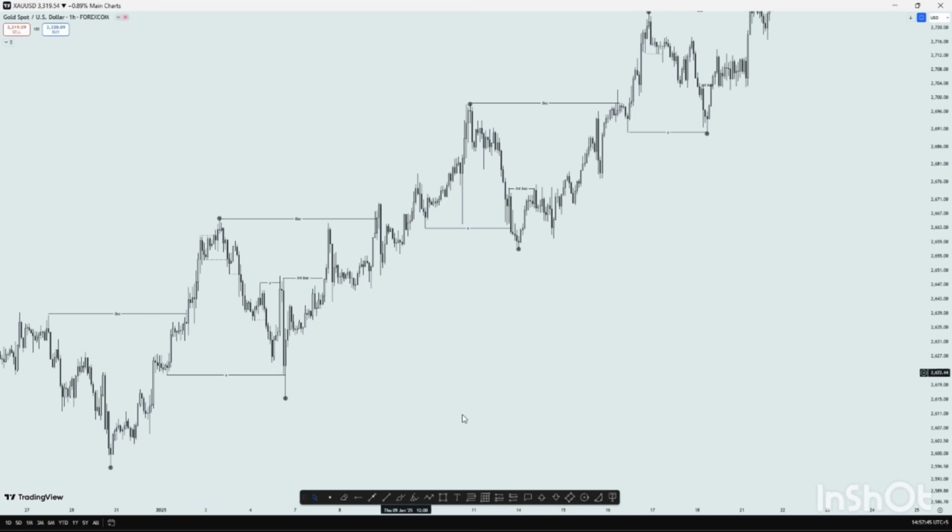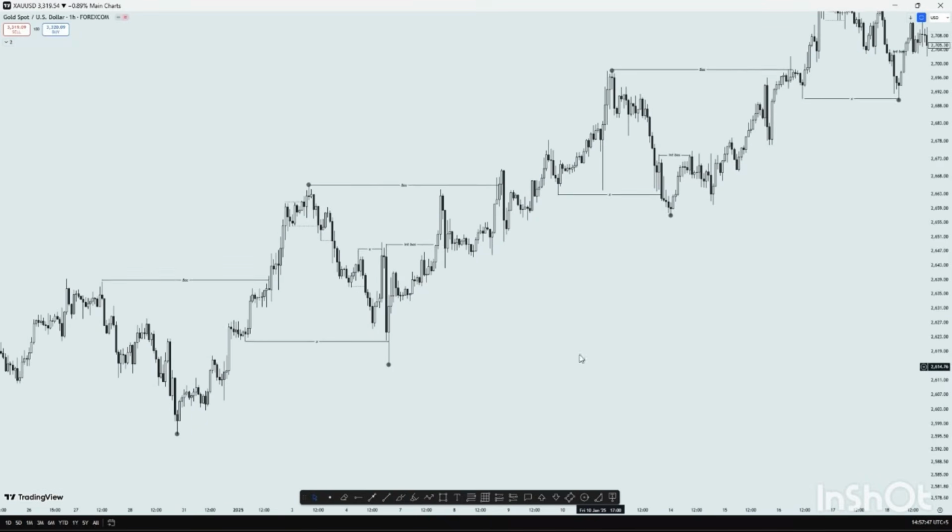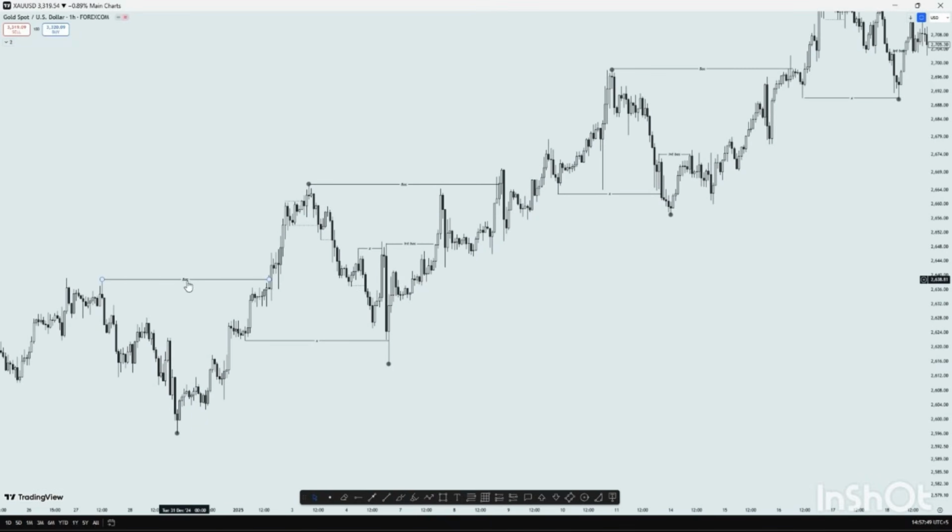Now, if we see here, here we had a structure break, a swing structure break. Now, why is it a swing structure break and why is it a strong low? First of all, this low has swept liquidity from here. After sweeping, it broke the internal structure. After breaking the internal structure, what did we have to see? Buy trade from bullish POI. So what did the market do here?